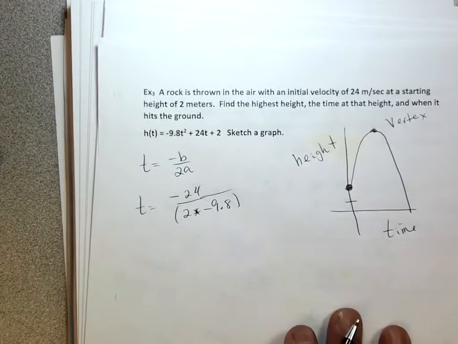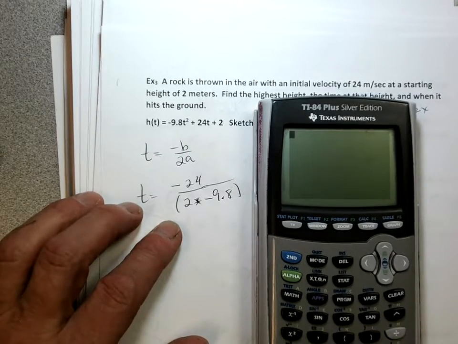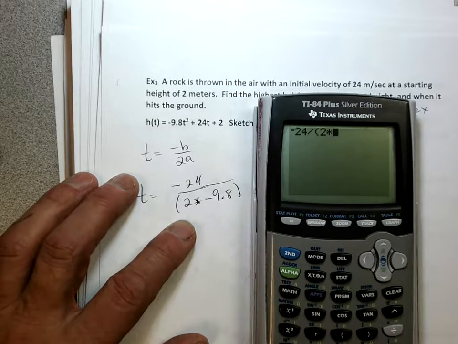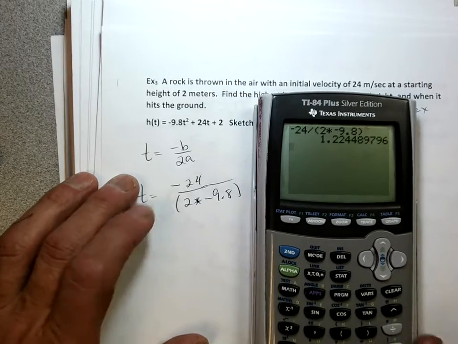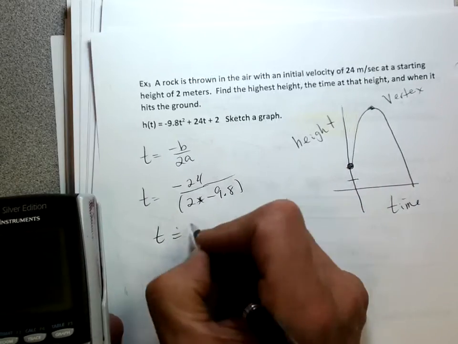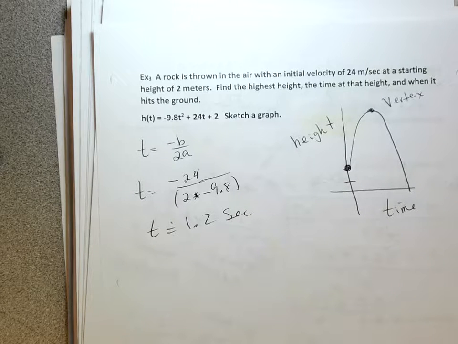Okay? And again, a real life problem. You're not going to get nice numbers. The numbers are just going to be a little bit messy, but hey, so what, right? That's the way it is. So I'm going to go negative 24 divided by parentheses 2 times negative 9.8, and I get an answer of about 1.12, about 1.2, we'll say approximately 1.2 seconds. So, take the rock, chuck it in the air, 1001, 1.2 seconds at its highest height, and then it starts to come down. It makes sense, right? Because you're throwing a rock, it's not going to be up there that long. We're talking seconds, right?